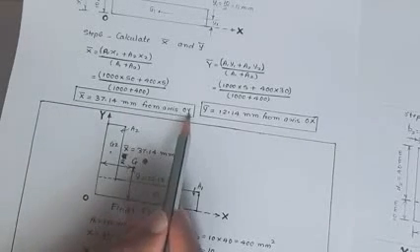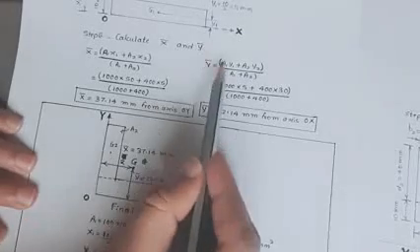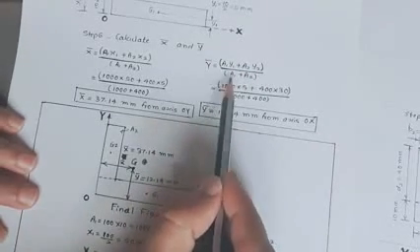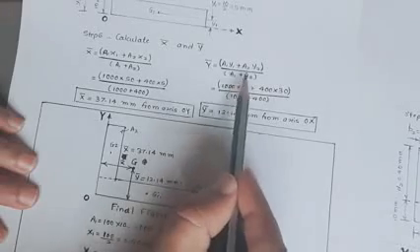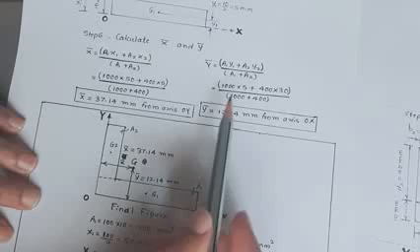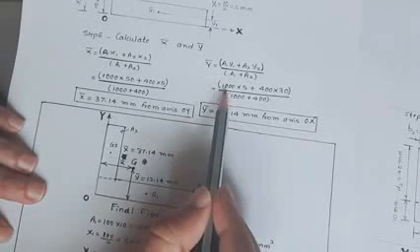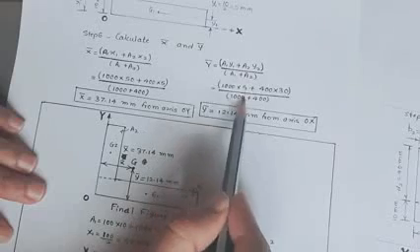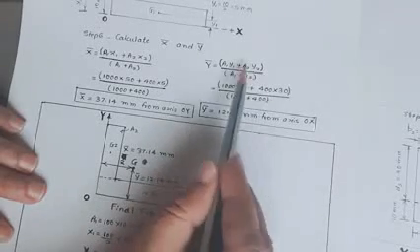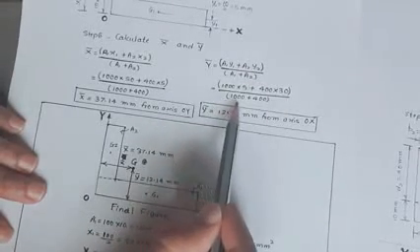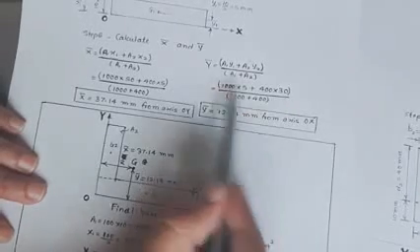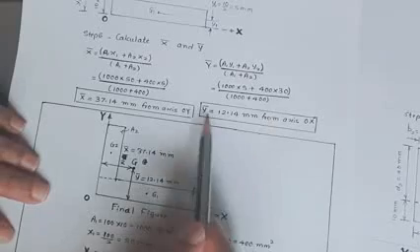Similarly, for y bar, the formula is a1 y1 plus a2 y2 divided by a1 plus a2. These brackets here are very important. Don't miss the brackets. Now substitute the values: a1 is 1000, y1 is 5, a2 is 400, y2 is 30. Again in the denominator a1 1000, a2 400. Keep the brackets at the top and at the bottom and calculate y bar, that will be 12.14 mm from the axis OX.